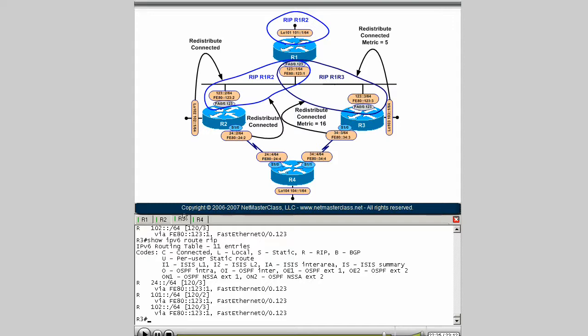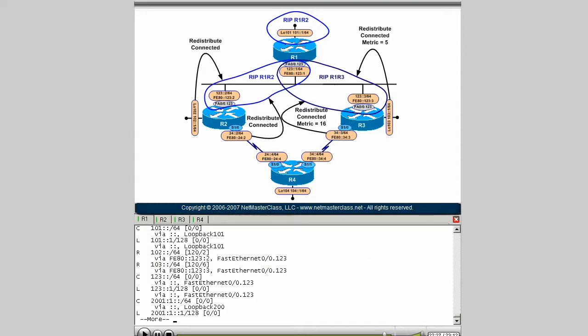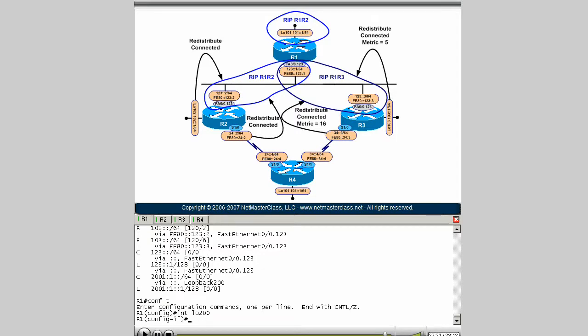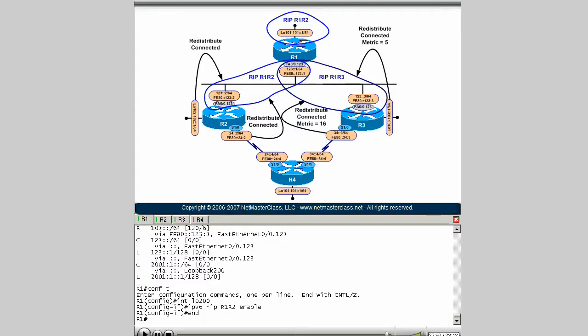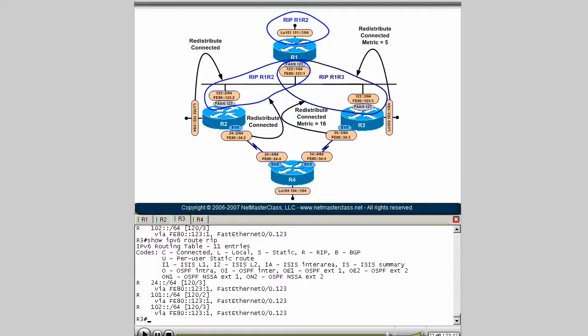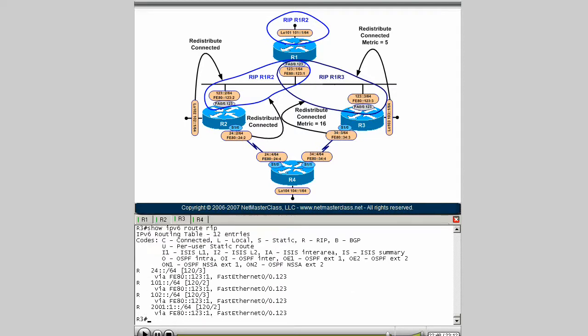As a matter of fact, if I were to go in, this is so much fun, I can't stop. If I were to go in and say, okay, interface loopback 200, you are covered as part of the RIP R1, R2. If I say IPv6 RIP R1, R2 enable, what now is going to happen, thanks to the include connected syntax, is it should show up on R3, and it does.